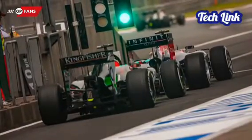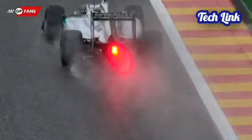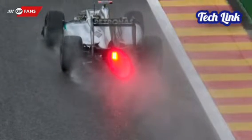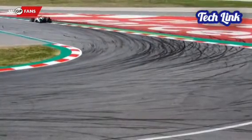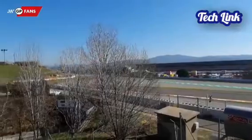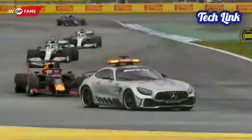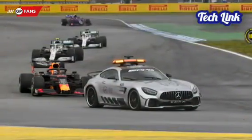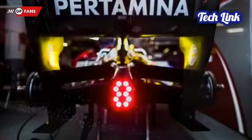While this may appear scary at first, it isn't as horrible as it sounds. Racing tracks are heavily guarded in contrast to driving on a public road, which almost eliminates the possibility of an unexpected pedestrian or animal crossing. Because of this, the chances of an F1 driver slamming the brakes and coming to a complete stop are extremely rare. Therefore, it is unnecessary to include a system that informs drivers of this, and it would also be worthless as the car behind wouldn't be able to stop in time.